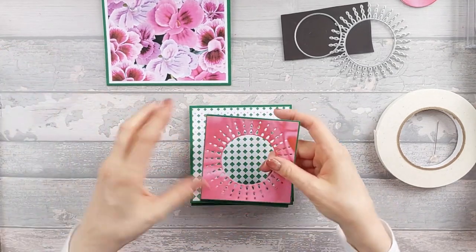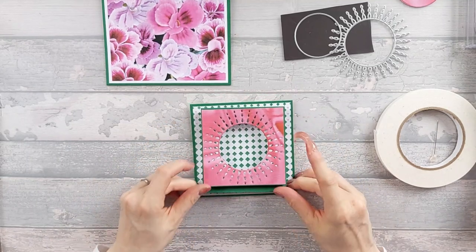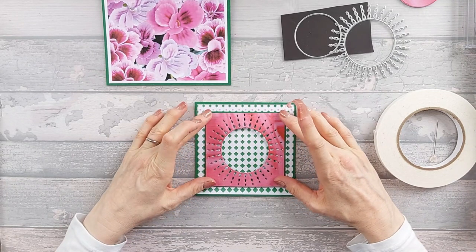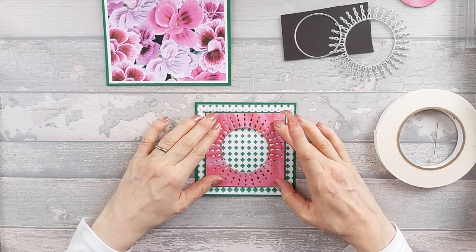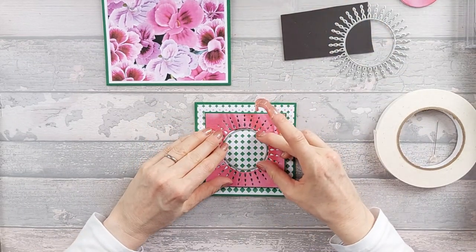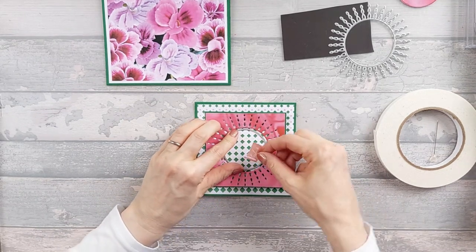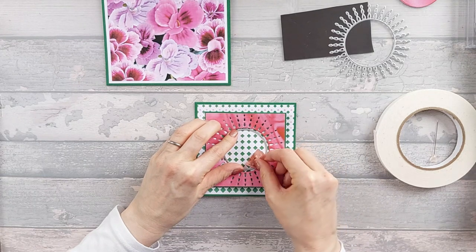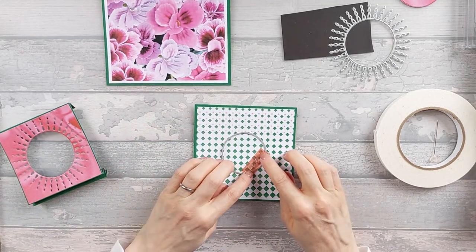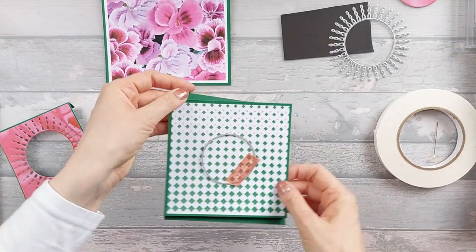Now I've done that one. I'm going to bring this one in and squash it all down so it's nice and flat, getting it so it is even and nice and central on the top with the same border all the way around. I'm then going to take the smaller circle, lay it on, get that even in the center, washi tape it into position — making sure I've got more washi tape on the inside of the circle rather than the outside piece — and then run that through my die cutting machine.